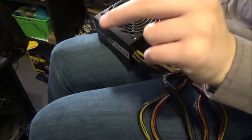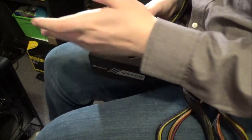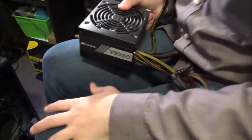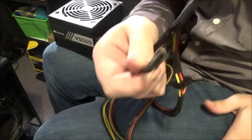Hopefully Johnny will be uploading a video too of him retrieving the computer and setting it up, because he's still going to have to do his end of the deal. He's going to have to screw in the heat sink, put in the power, put in the graphics card. Other than that, he's good. Hope he figures out how to do it. I'm pretty sure he will. I'll help him.